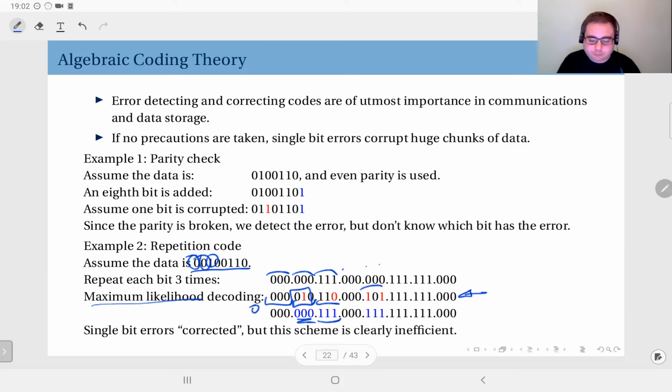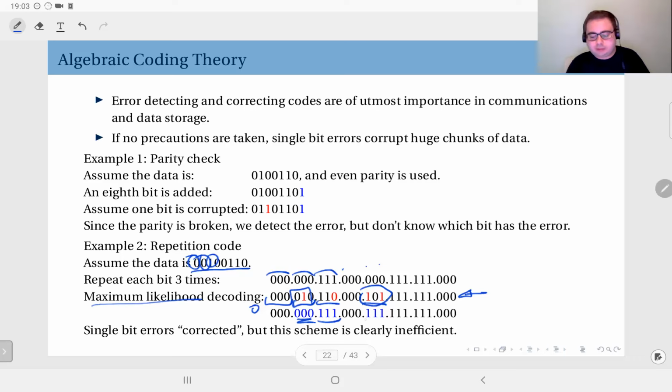But look at this one. Here I have 2-bit errors. I detect the error because 101 is something I do not expect. It should have been either 000 or 111. So I understand there is something wrong here, but when I correct it, I do it incorrectly because the majority is now in ones.